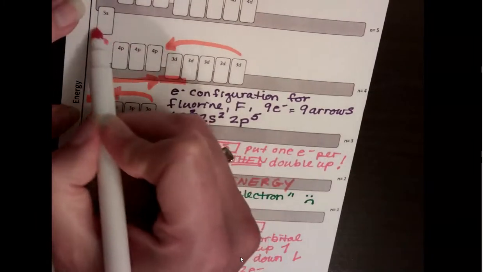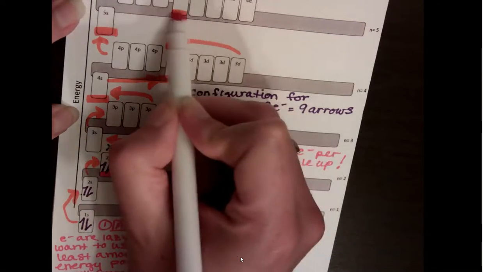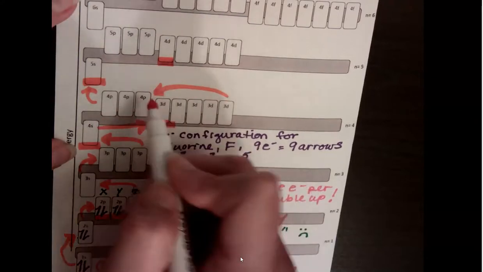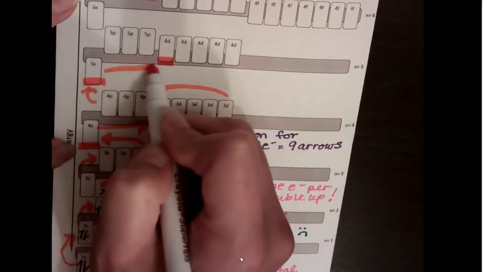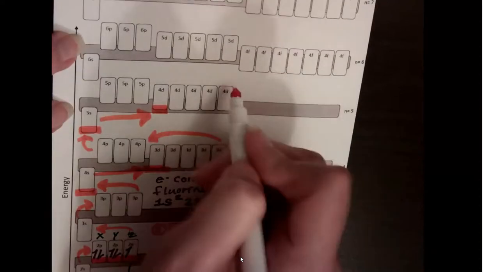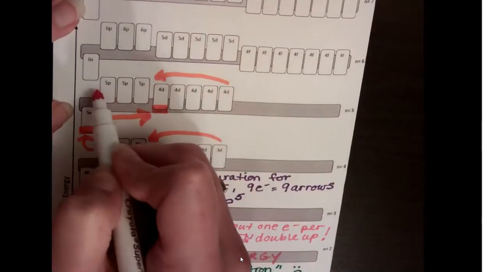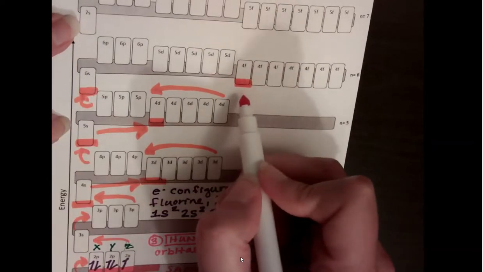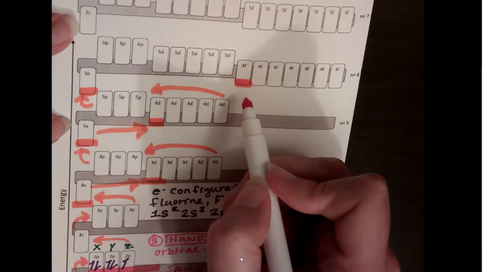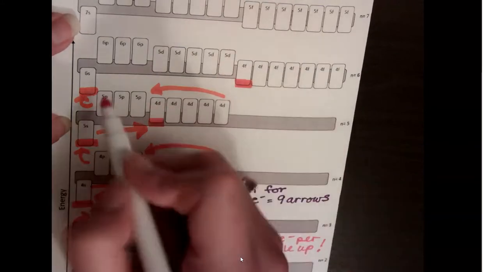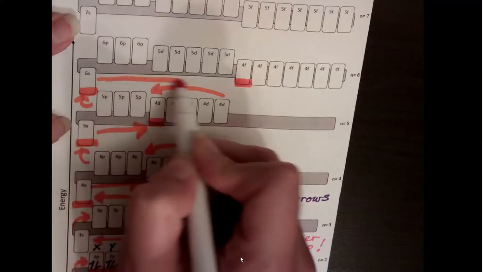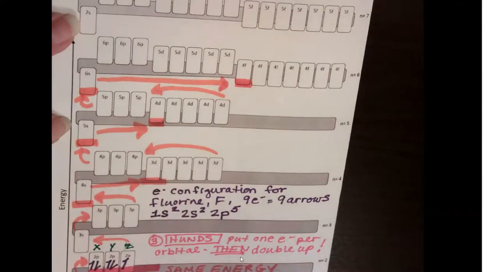And if you look here, 5s is at lower energy than 4d. So we filled that one first. Then we go to 4d. Then we go to 5p. Then we go to 6s, and if you look, we waited all the way until here to finally, for the very first time, fill an f orbital. So we went all the way to 6s and then 4f. We really procrastinated filling those f orbitals.